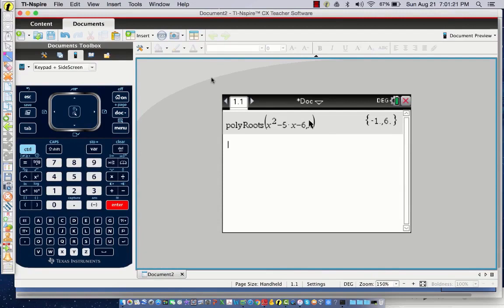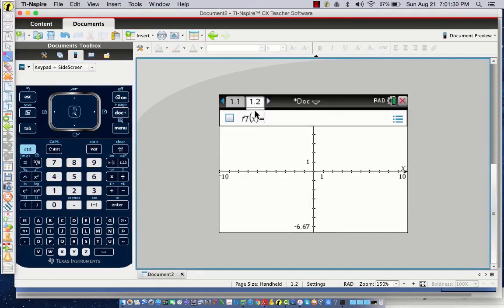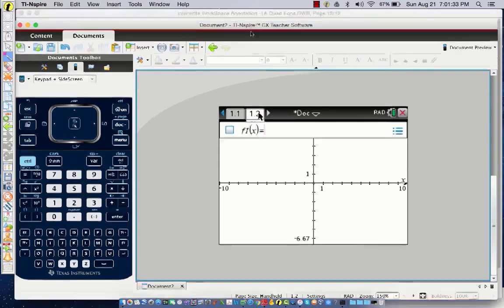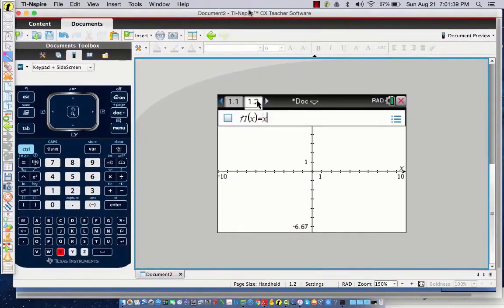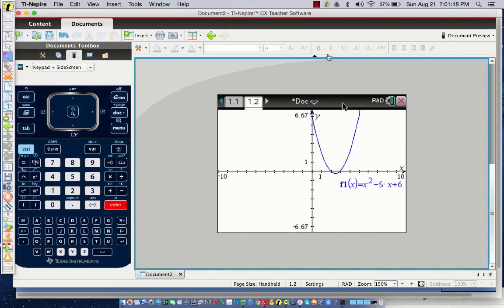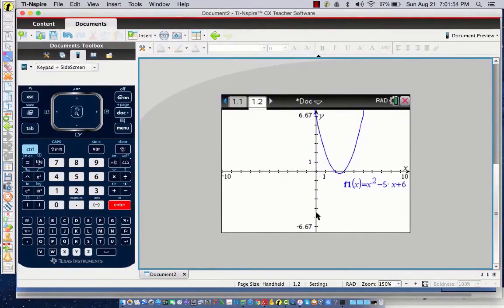Now I'm going to add a graph to show those roots. Control, and I go to document, and I want to add a page to my document, and I'm going to add a graph. I'm going to graph that, and I have a short-term memory issue, x squared minus 5x plus 6. Did I do that right? I feel like it was minus 6. Yeah, minus 6. Okay, so I messed that up. So I'm going to hit tab to fix it. I arrow up and delete, make that a minus. Life is good. And you can pretty much see where the roots are.